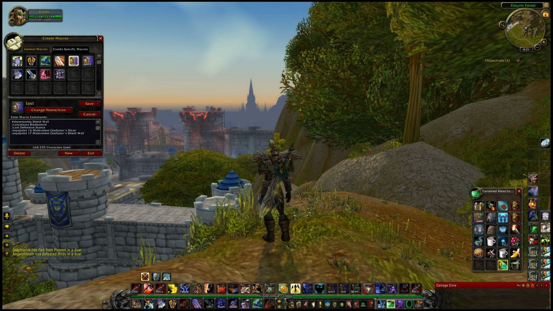The second macro will be my shield wall macro. Now, this macro has a lot in it. It's pretty much the same thing, but when you come down, you'll see /cast Shield Wall, which reduces damage by 40%. It also has Commanding Shout and Rally Cry.